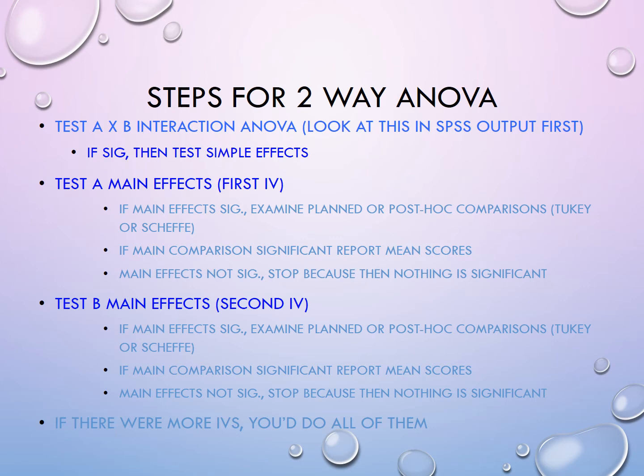After you finish that avenue, then you need to go back and test the main effects for just therapy, and see if that F-test is significant. And then you can compare those with a post hoc, maybe a Bonferroni, a Tukey, or Scheffé. Of course, if you only have 2 groups, you don't need to do a post hoc comparison. You just look at the 2 mean scores and see which one is higher. But if you have 3 or more groups, you're going to have to run some kind of post hoc comparison for the main effects.